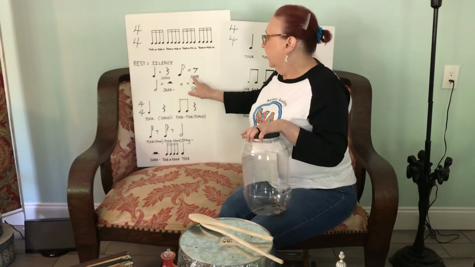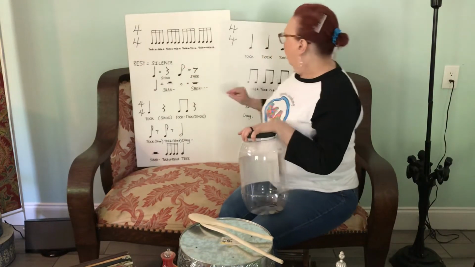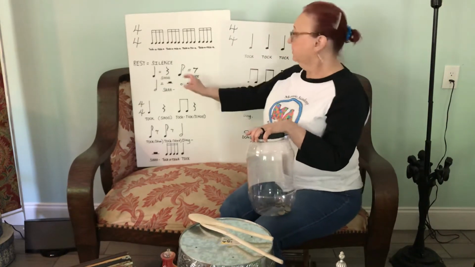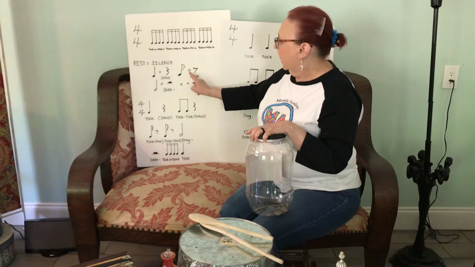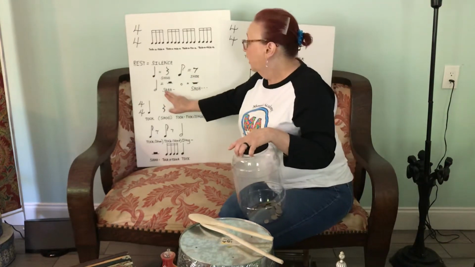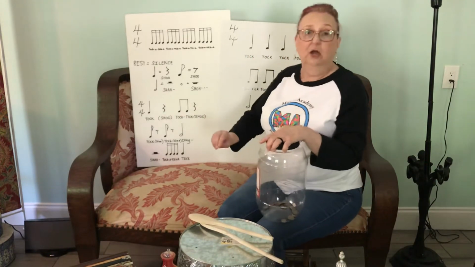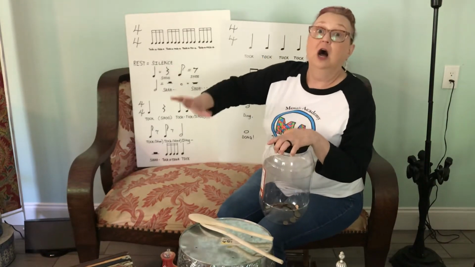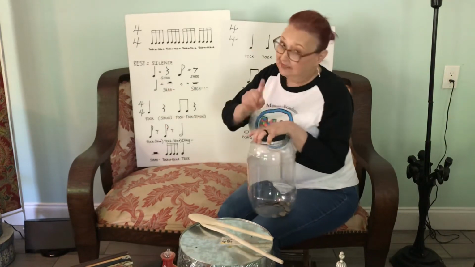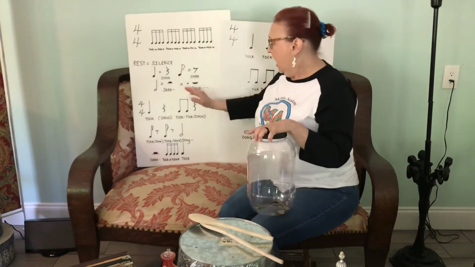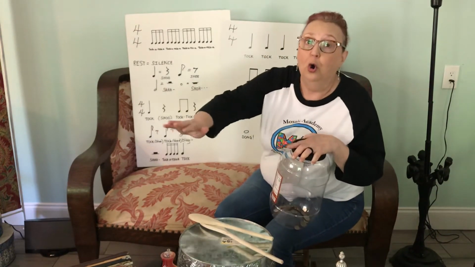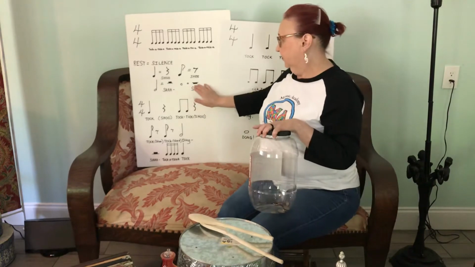For the 8th note silence, this is one of these. When you break these two apart, they look like that. The 8th note silence sounds like shh. And for the half note, to make it a little bit longer, we're going to go sha. Two silences, not sounds, but 2 beats of silence. And for the 4 beats of silence, we're going to do show. So that's for this one.